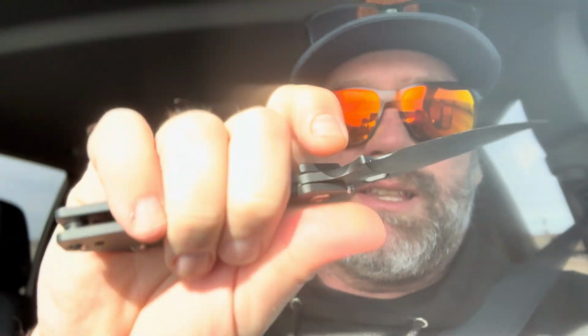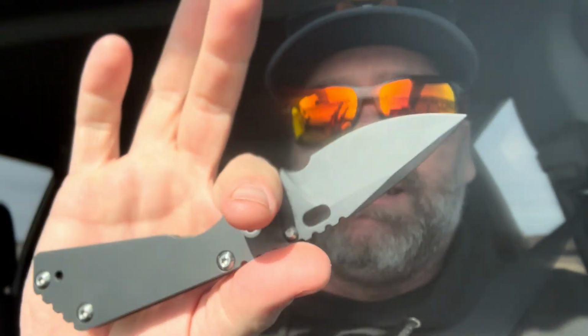What do I got on me today? I've got a bunch, just because I'm spending 4 hours in the car. Got the SNG again, the Magna Cut. Been carrying this little guy a lot, so I thought I'd give you a little update on the little PT. It's small, but it is comfortable, and it's handy. It's very handy around the house.